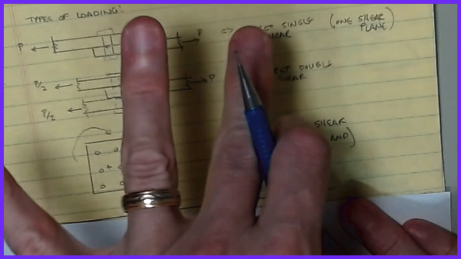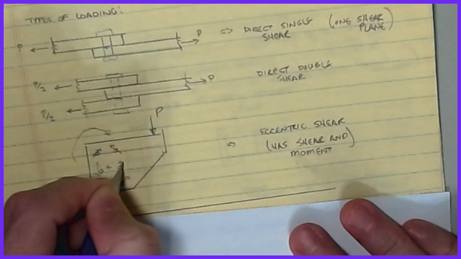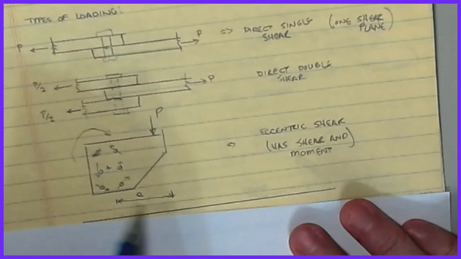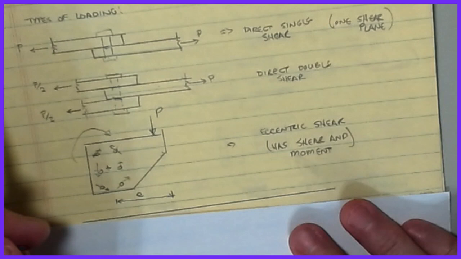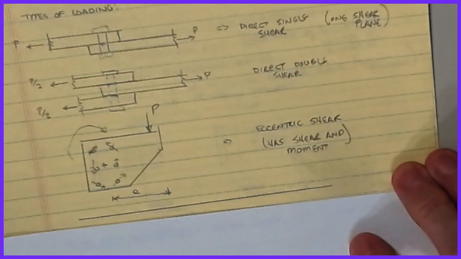As that plate tries to rotate, all of the forces in the bolts start to try to resist the forces caused by whatever this distance is from here over to here. This is the eccentricity of the connection, and that becomes a variable in the design. So P times E is a moment, and then we break down the resistance of all the forces in the bolts based on a counteracting moment. That's why the forces turn. And then there's some direct shear and some other things. There's a lot that goes into this, but that's what we call an eccentric shear connection. It's not in the scope of what we're going to talk about today or even in the example in the next video.